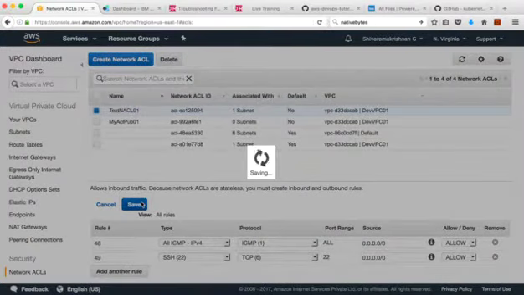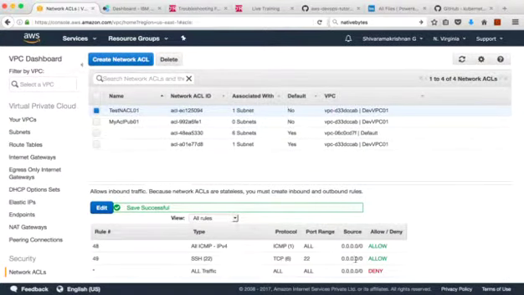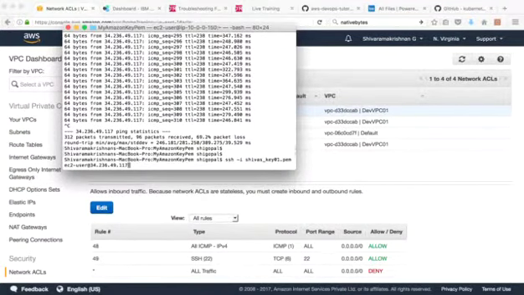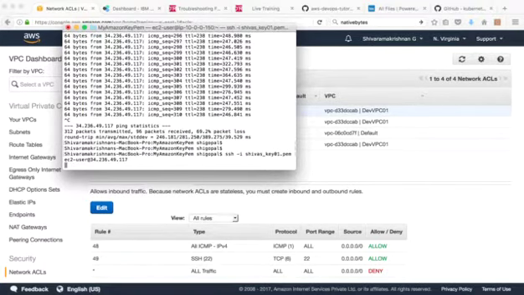I'll just save this. Now can I try doing SSH to this machine? Probably won't work, right?